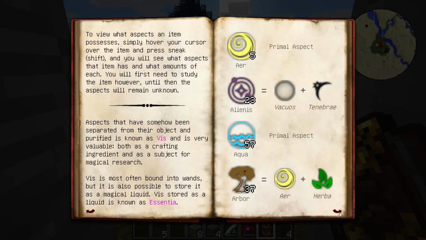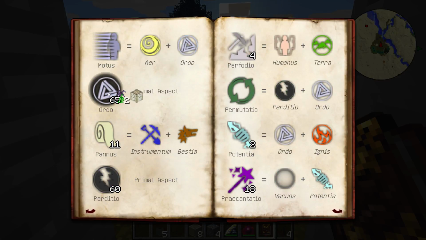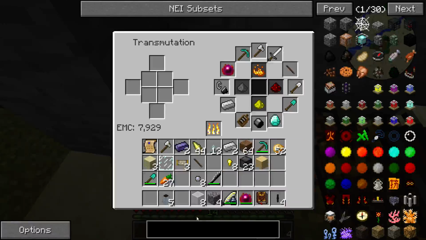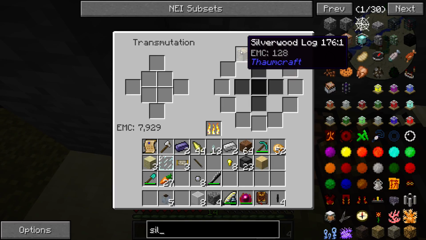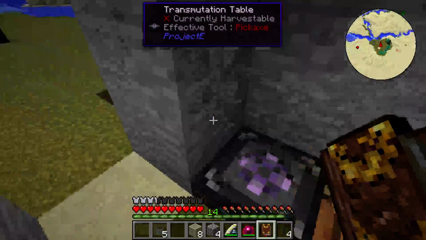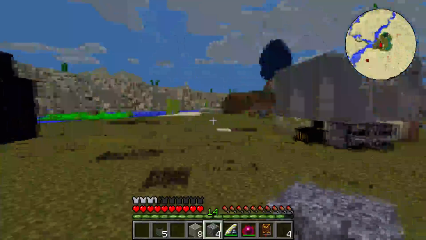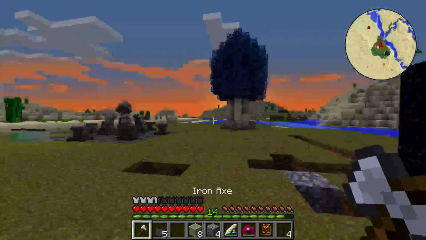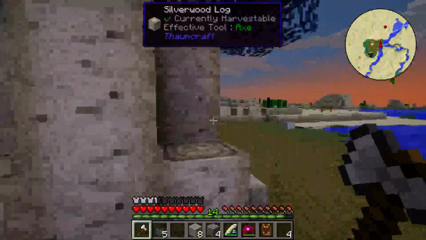What's your aspects? I can't remember. I can never remember. Silverwood logs. Oh, how funny. How much Ordo does it have in it? 1. So 3, 4, 5, 6, 7. No, no. I have silverwood trees to cut down because they did not grow with a node in them. So why was I wasting EMC on that?